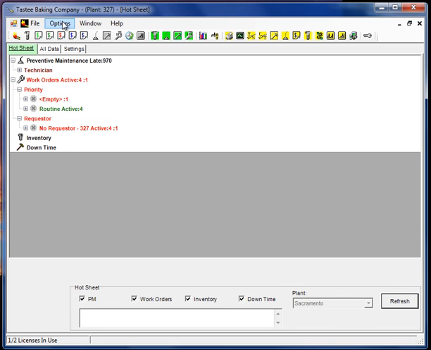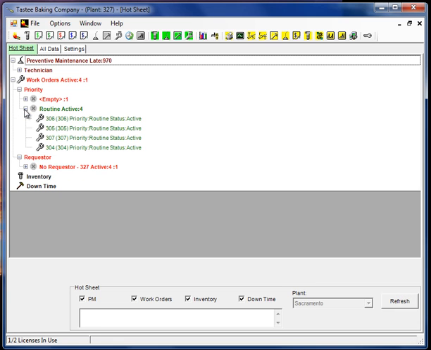Now notice that this time I didn't go up to options, I just picked save. If I left the screen and came back later, that work order setting would not be saved. It's not necessary during the session that you're in to save it each time. So this has listed some work orders.